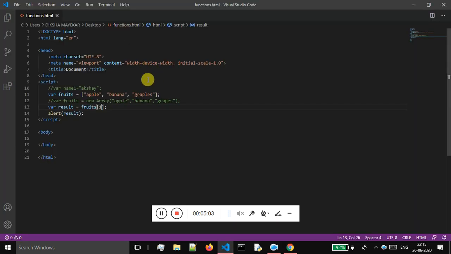But suppose I want to pass this data inside of the body tag, then I can do that. I will make use of the paragraph tag over here.